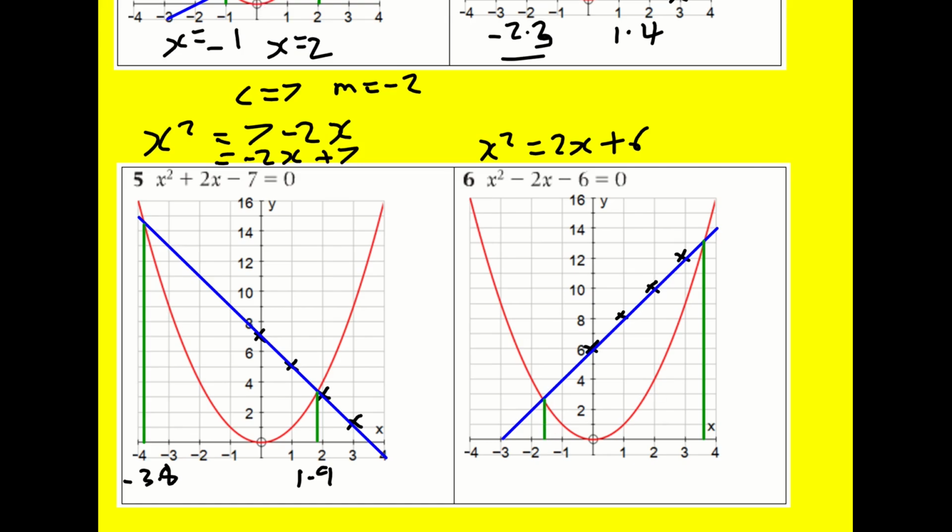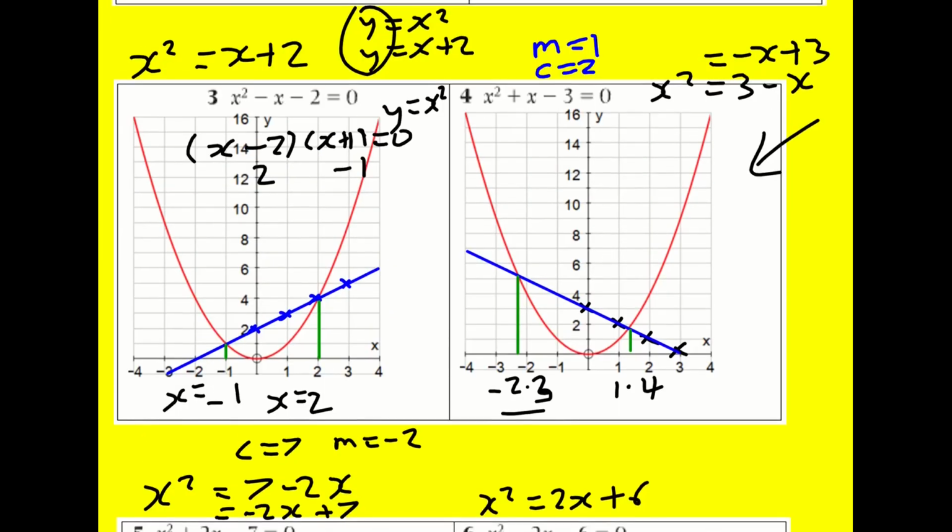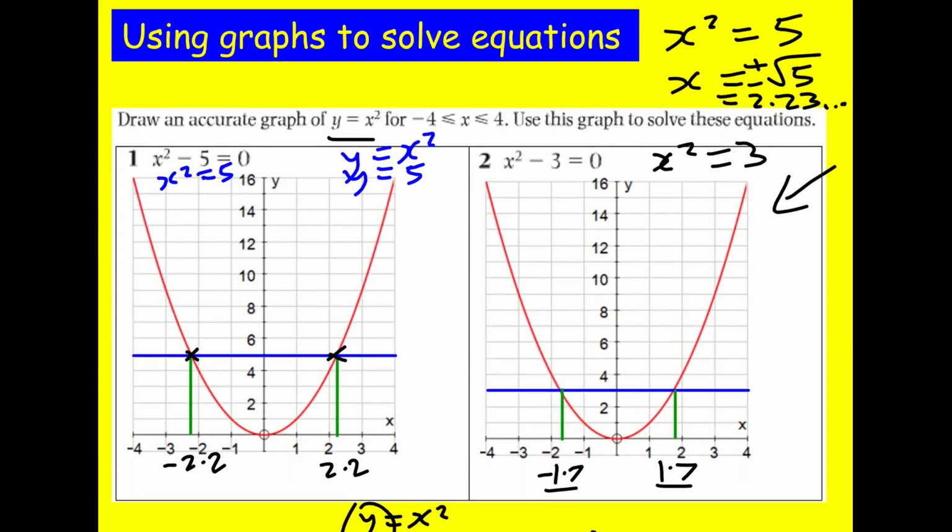There we go. And again, we've got approximate solutions. I think it's just about going to be minus 1.6. It's just to the left-hand side, not quite in the middle. And then we've got x equals, I reckon, a bit more than 3.5. I'll go with 3.6. You can get away with 3.7 as well. So those are some examples, and you've tried some yourself, of how to solve equations graphically.